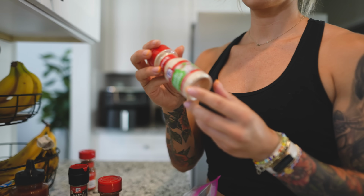In these freezer Ziploc baggies, 2 of the pieces will go in the freezer for me to have as a backup. And then I think I'm actually gonna have the salmon bowl tonight. So I'm going to show you how I marinate that. Again, not cooking that one right now because I don't like reheating salmon, but I will show you, if you haven't seen the reel on my Instagram, as much air out as possible. If I had some wax paper, I would put them in the wax paper, but I don't have any of that. So these two are going to the freezer.